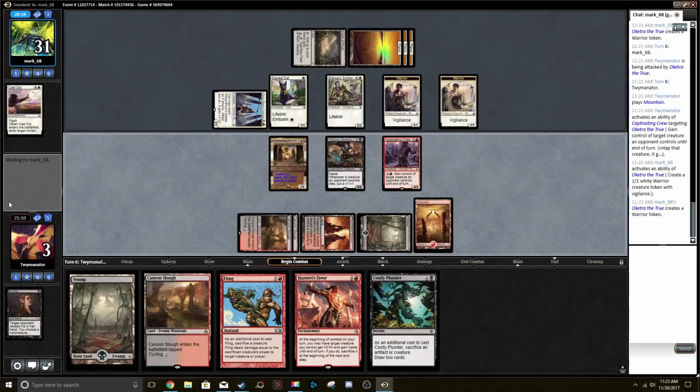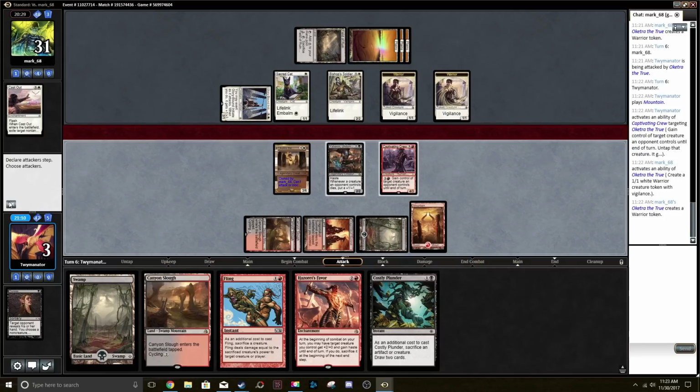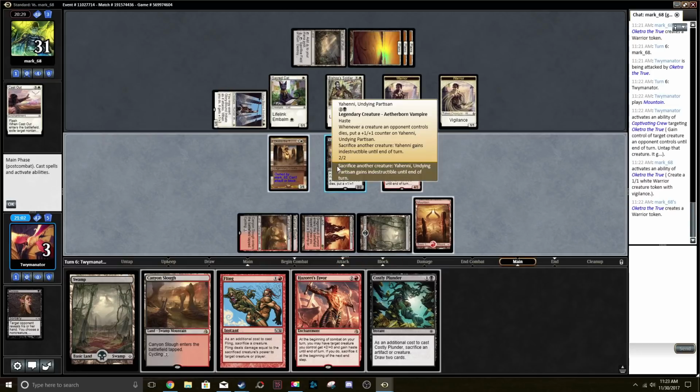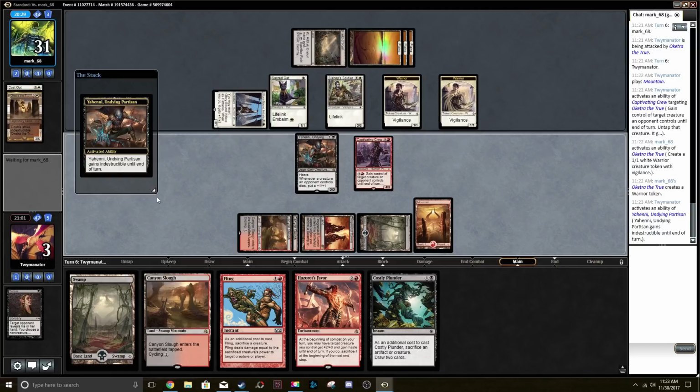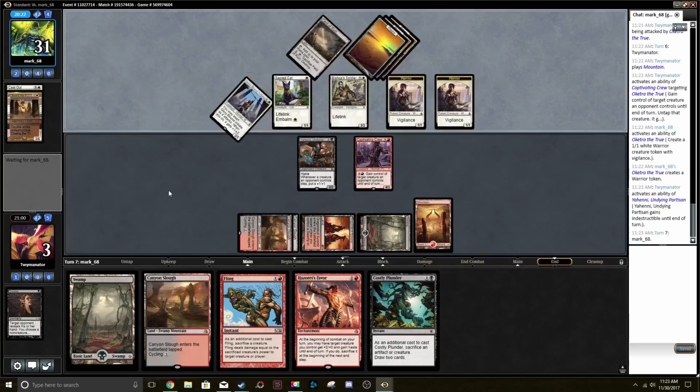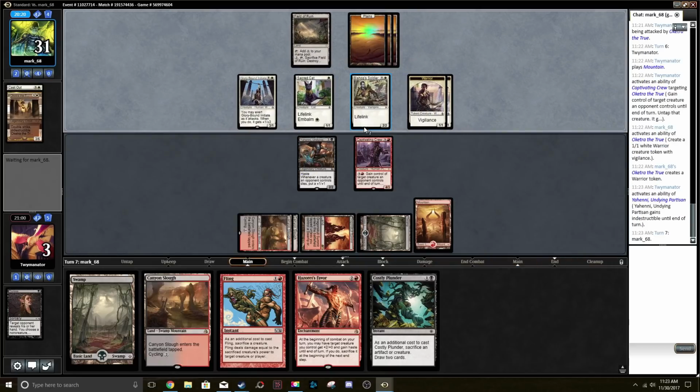Depends if he attacks with everybody last turn. He only attacked with Glorybound Initiate last turn, so. Okay, there he goes. We will not attack, just in case. And then we will sack, and there we go. So there's a situation of, I knew this was going to happen, but technically it's still his when you steal it. But when you sack it, Yahenni doesn't get the counter, and the thing you stole goes to their graveyard. Just so everybody knows how that works.